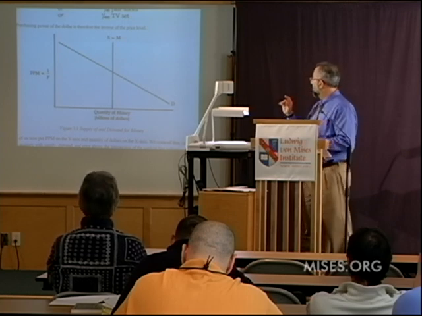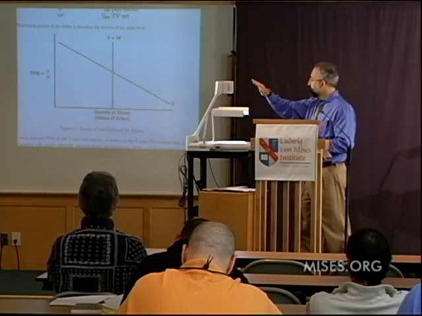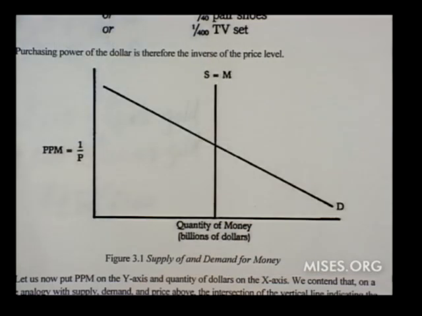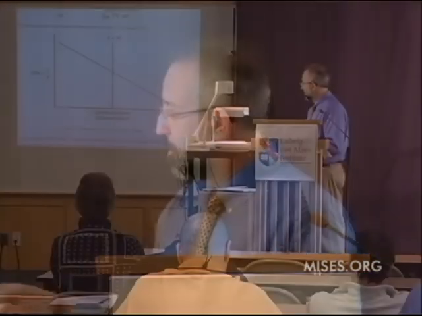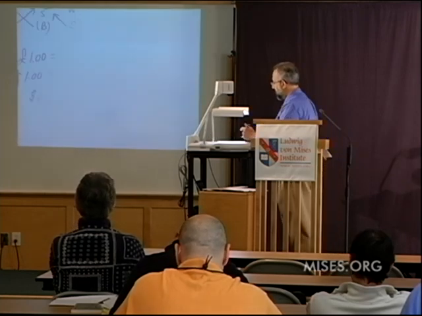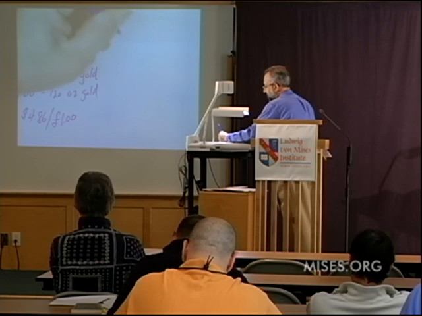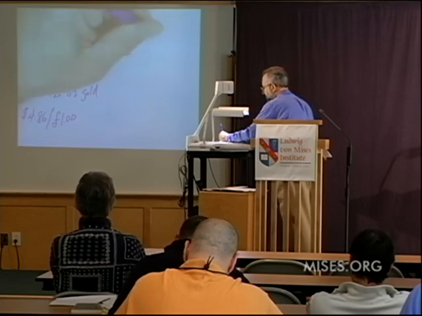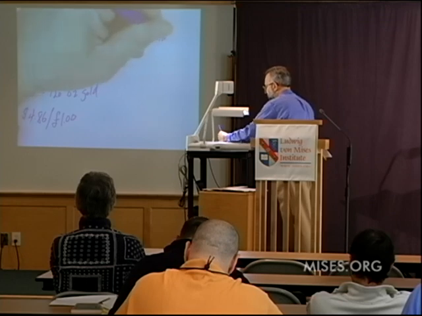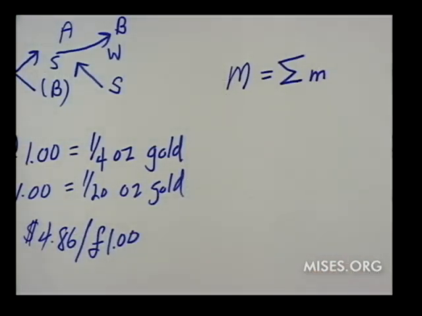So the value of money, which is, again, the inverse of all the prices in the economy, is determined by supply and demand. Why do we draw the supply curve vertically? We draw the supply curve vertically because at any given moment in time, there's a fixed amount of money in people's cash balances. We use the term cash balances to mean everybody's individual money supply. So if you want to total up the entire money supply, which we symbolize as capital M, it's equal to the sum of all the individual money supplies in the economy, which we call cash balances.